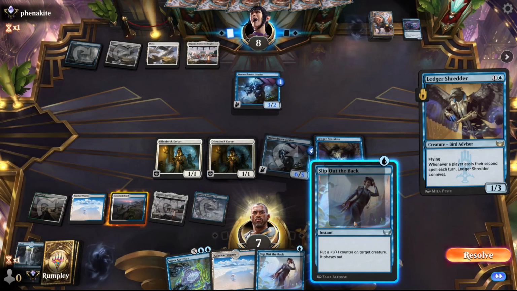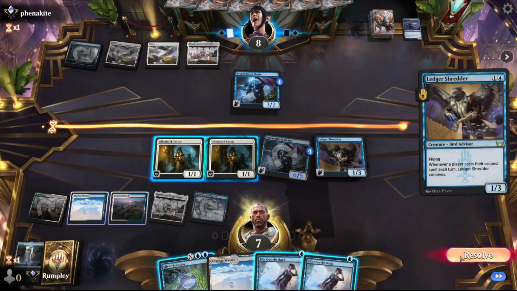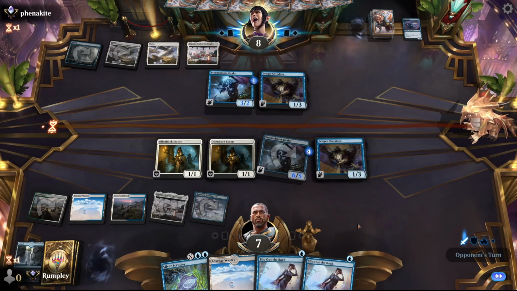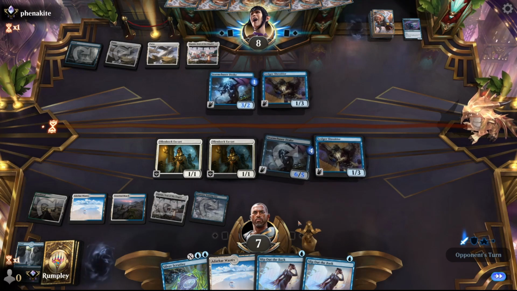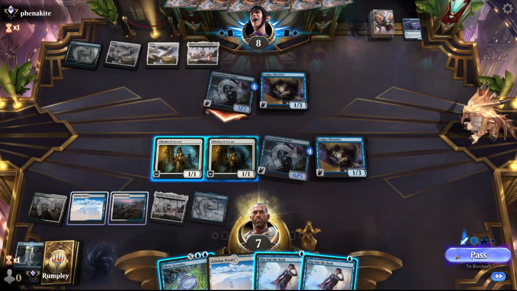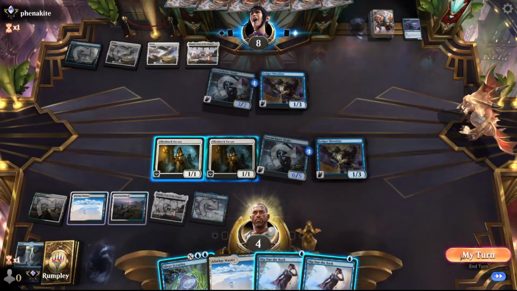So I mean, I want to slip out the back to Storm Chaser Drake now. I think it does. It gets a +1/+1 counter though. That's fine. Shredder's fine. Backing and all back at court gives us lifelink too, which could be a big life swing. Yeah, I think I'll pass. There's the damage there.